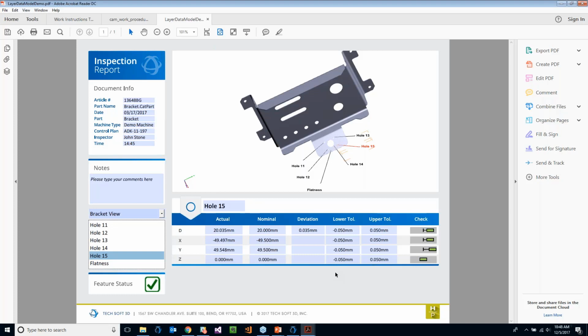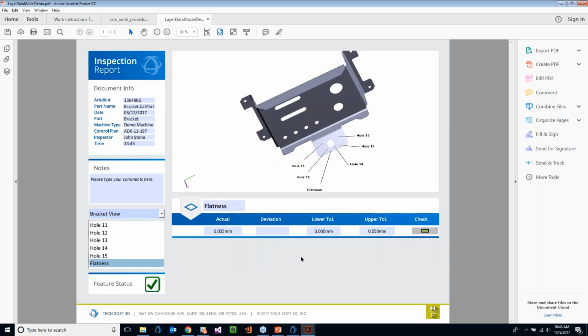And one of the new features that we're exposing in Hoops Publish now is the ability to layer and dynamically change layers within a PDF. So here we have this table that actually shows what's occurred in between the hole and the flatness that needs to be inspected. We're able to change a tremendous amount of the visual representation of that data, change the table, change some text, change an icon.